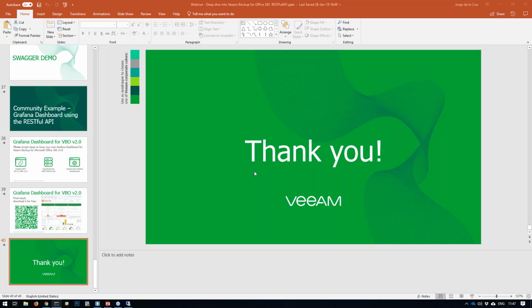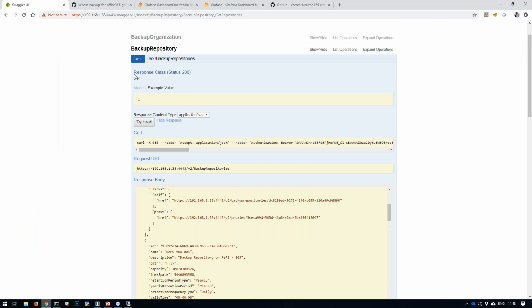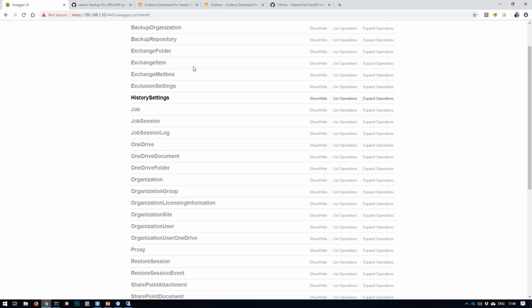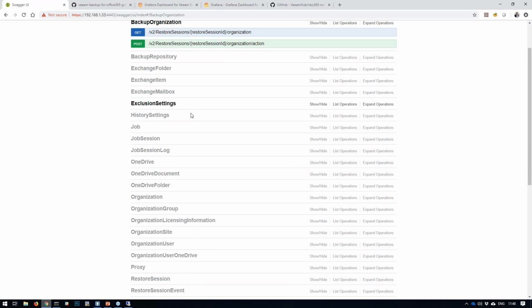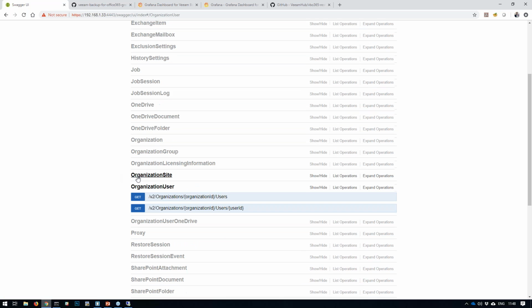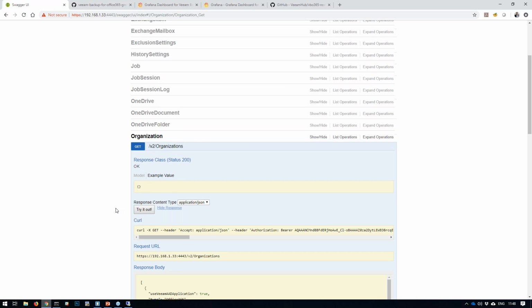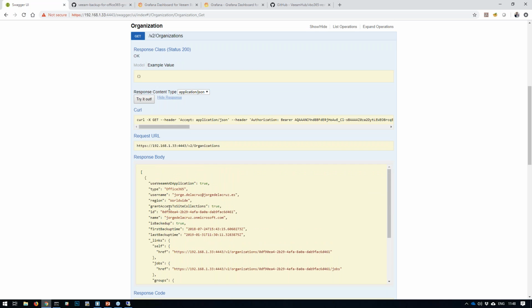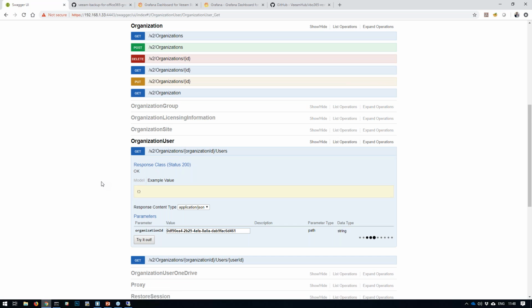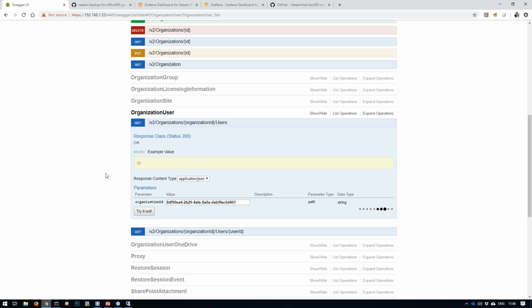What about the deleted users? Do you mean that you want to see the deleted users? I don't think that the API gives us anything about the deleted users for now. So let me click quickly here. Backup organization. Let's go into organization first. Get the organization. Let's try it out here. So we have this organization now. The organization ID is this one. So I'm doing this with you right now, guys, in real time. Get organizations, then organization user. Let's put the organization here. Try it out. I don't think we can see anything about the deleted users.